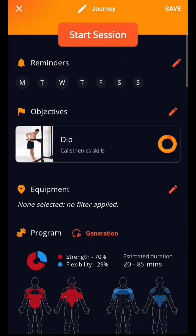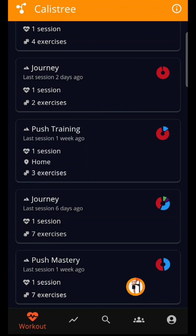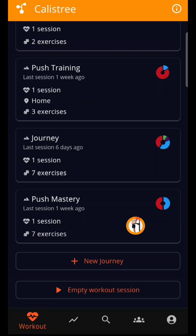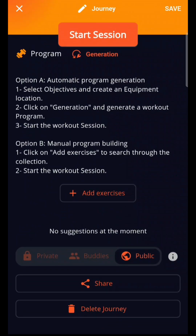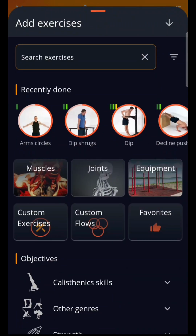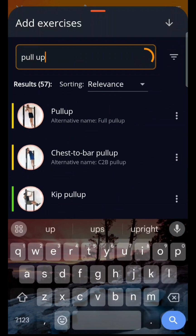So going back to there, if you don't want to have a program that's already generated, you can discard the changes, go back in, start a new journey. Now you can X that out, but I like doing it this way. So we're going to start from scratch, add an exercise. Let's just say pull-ups. The pull-up is right there.